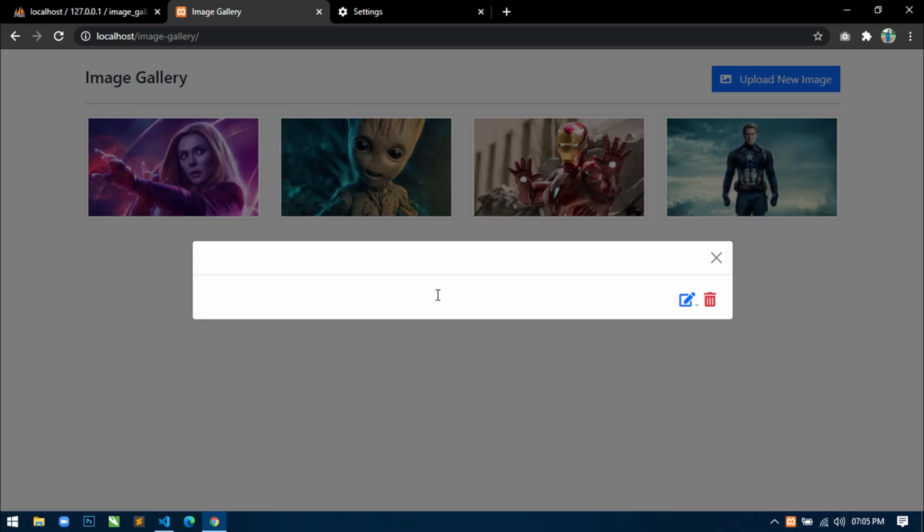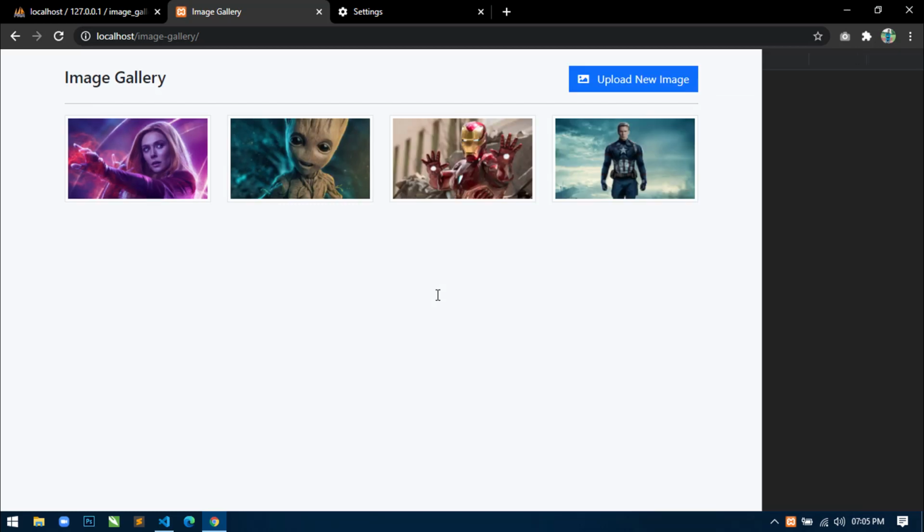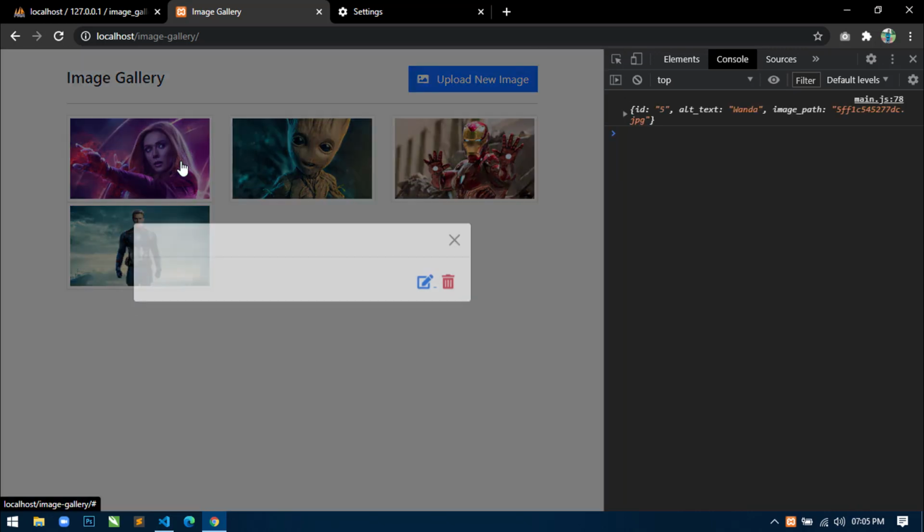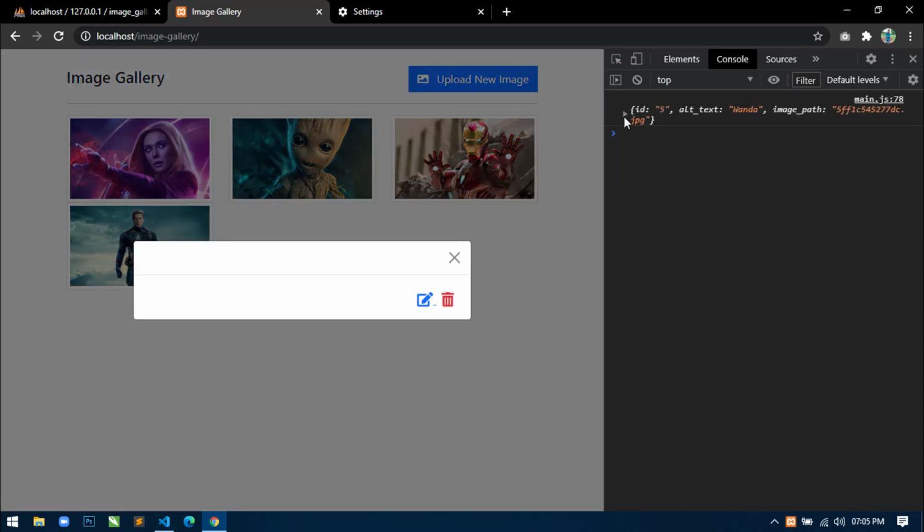Save this, go to your browser, refresh, open your console, and if we click on any image thumbnail, then you can see we are getting the image information like alternate text and id and image path, as a JavaScript object.